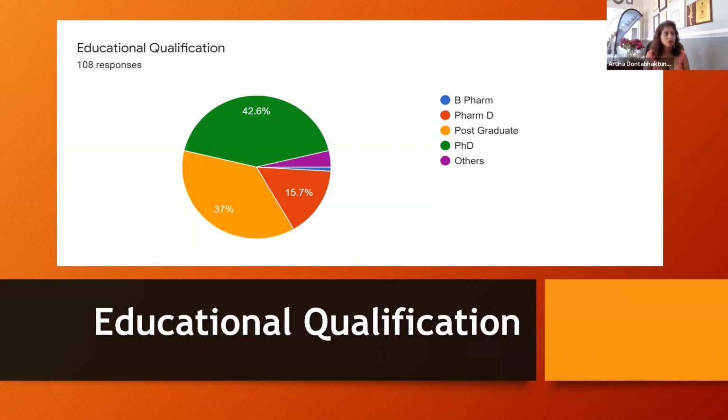Again, this is the distribution of the group that went through this program along with you. As you can see, most of them were PhD or postgraduate students, and we look forward to seeing you back in our future workshops again.